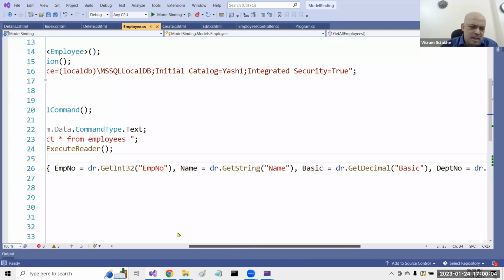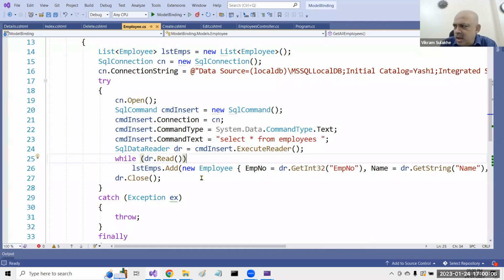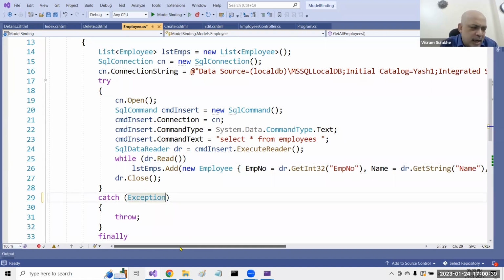Now, if an exception occurs in your code, there is less chance of an exception occurring here, but there are more chances of an exception occurring in, let's say, the insert or maybe an update. For example, if you're trying to insert a value and some validations in the database are not met, it would throw an exception. So you catch the exception and you rethrow it. You don't even need EX here. You can directly say catch exception and then throw that same exception.